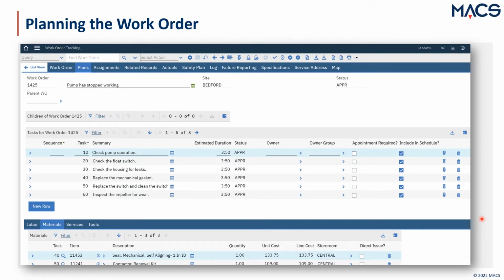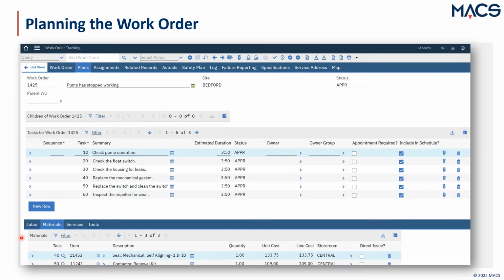And of course, you can get a lot more details in every row if you decollapse it and view the additional fields below. But it is very important for planning the work order and making clear what kind of tasks need to be performed to do this kind of maintenance work on the asset and or location, for example. And of course, not only the tasks are important here, but also the planned labor, materials, and eventually also services and tools.